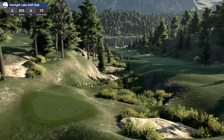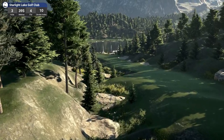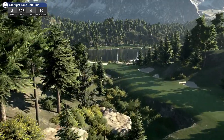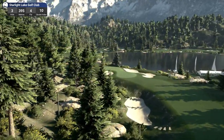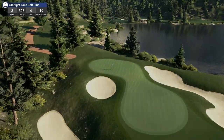All right. Hole three, par four. Here we go, playing down here. Let's let this one fly. Let's check it all out. I like how the cameras are flying down through all this planting here as well. Very nice. It's got a little post for out of bounds, I think, down there. I wonder if all that is out of bounds in there. Wouldn't want to go in there, but wow, what a beautiful lake.